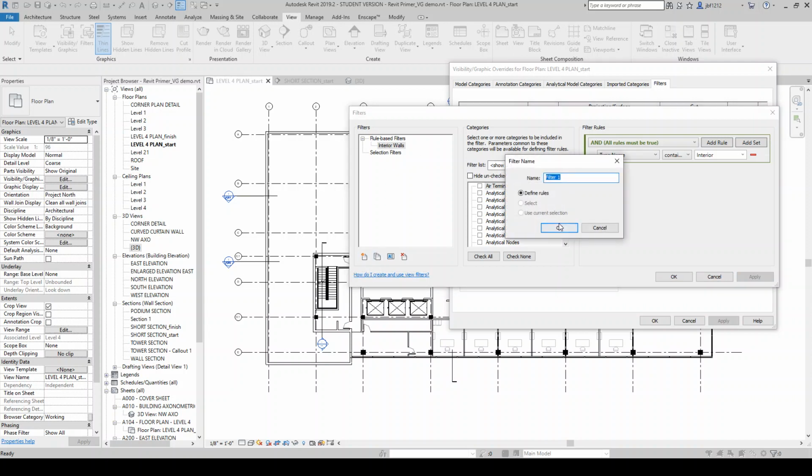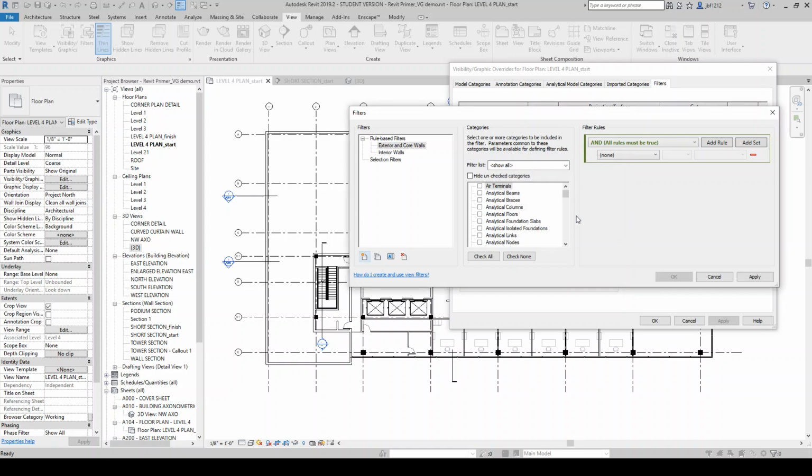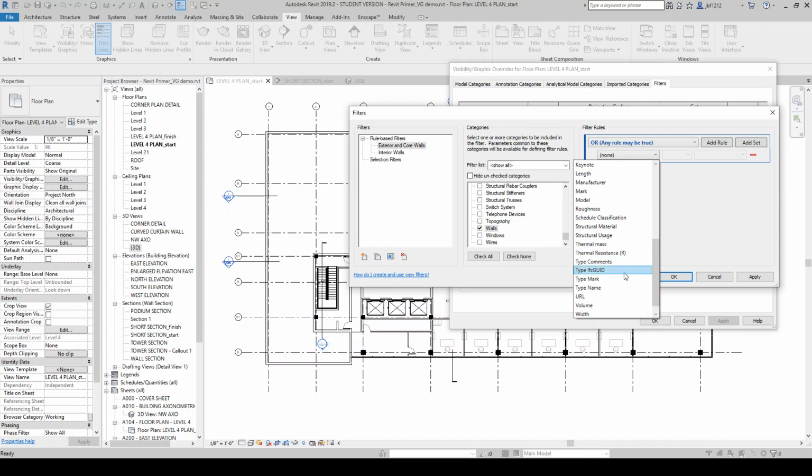Now we'll make another one here. This will be exterior and core walls maybe. And again, we'll come down and check walls. In this case, I'm going to do an or, and I'm going to say if the type name contains concrete, and I'm going to add one.